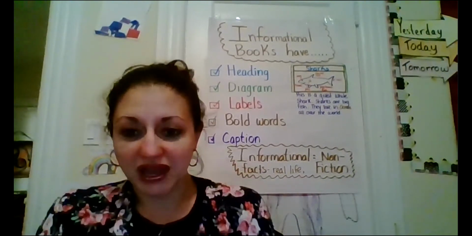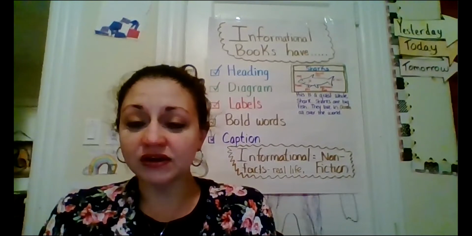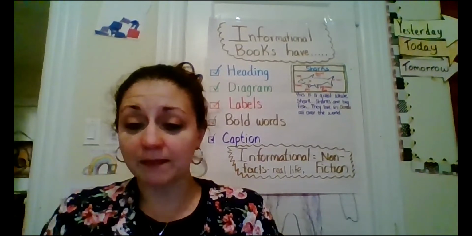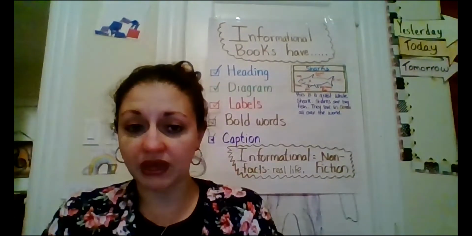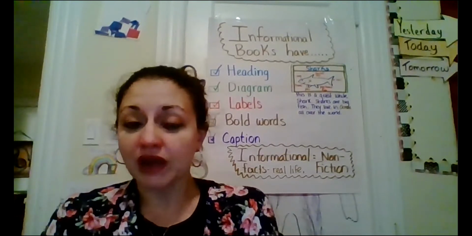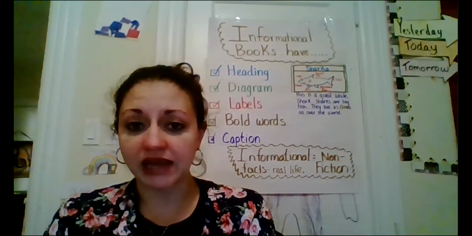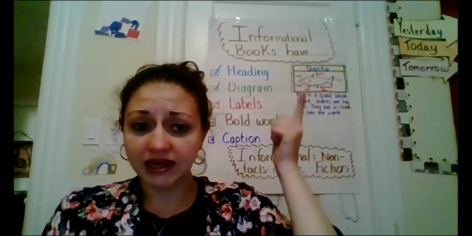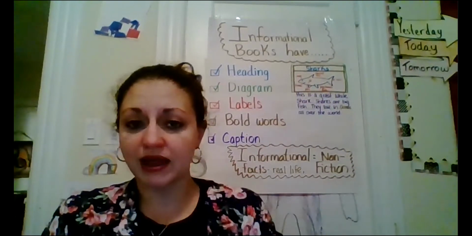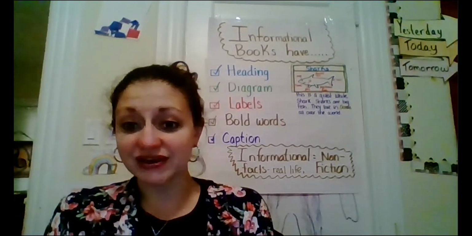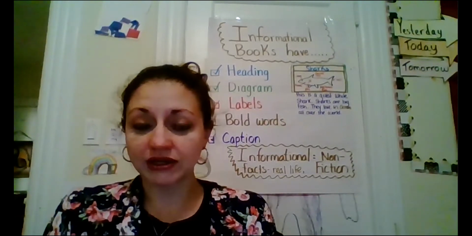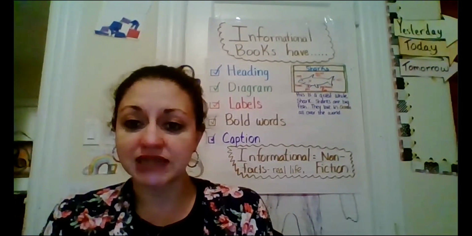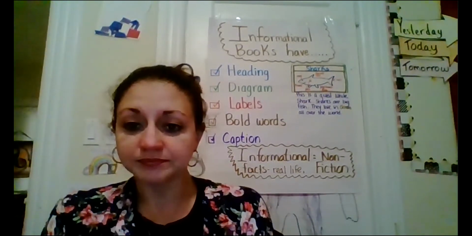Then it has a diagram. So a diagram is like that's shown there, a little picture of something that they're talking about. It's like a picture inside of the big picture, okay? That's usually what a diagram is, all right? And notice how that's written in green. Diagram is written in green, and the diagram up there, I kind of highlighted it in green. I kind of put a box around it in green. So that is a diagram. It's a little picture in a picture, and it shows different parts of things, and it gives more details to the topic that we're talking about, things like that.